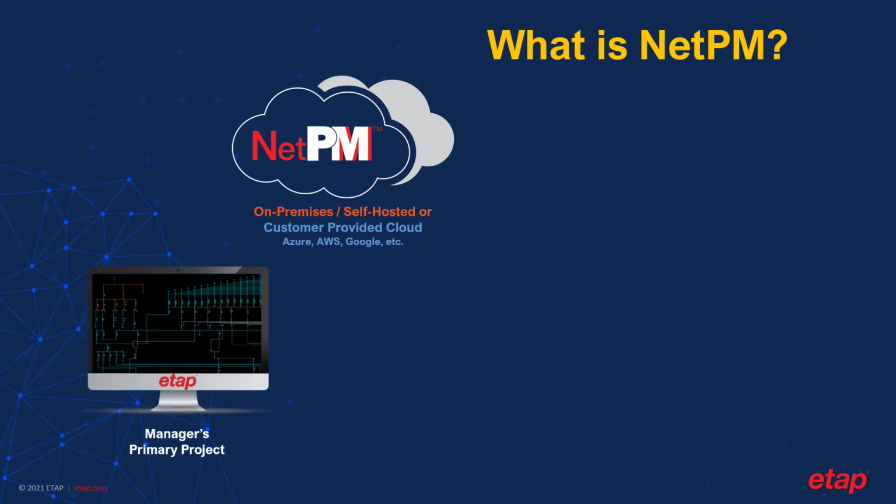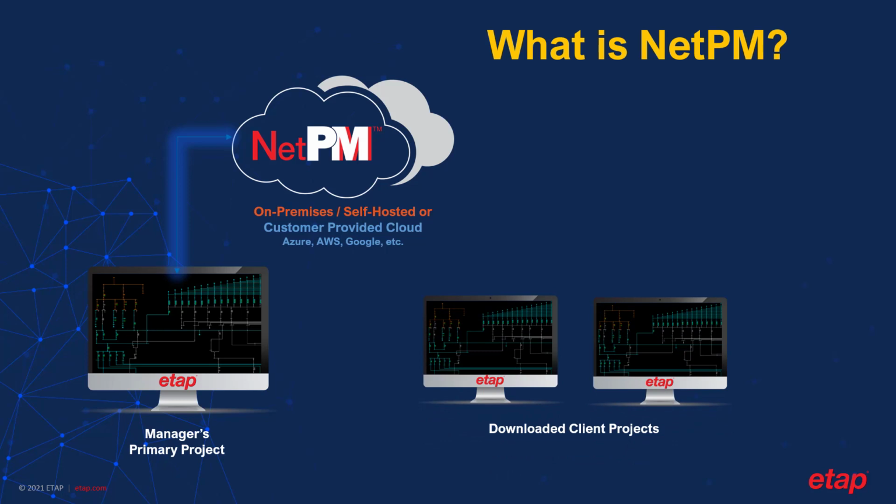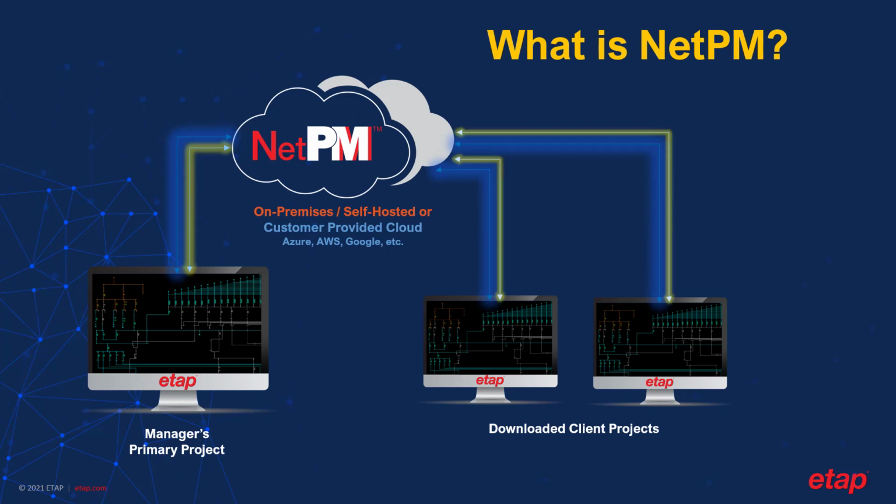For a networked environment, project managers can upload any given password-protected project to NetPM for other registered client users to download. The changes made to each project are logged and passed through NetPM back to the original primary project. These modifications can either be automatically synchronized or individually reviewed and approved by the project manager.